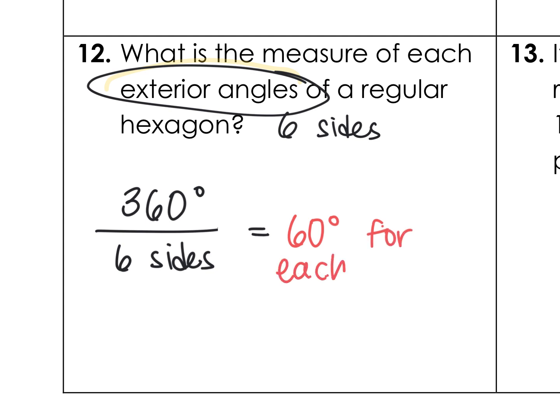And make sure we understand what we're talking about. This is the exterior angle, because the sum of the interior angles would not be 360. That's for a quadrilateral. Some of the interior angles would be higher than that. The exterior angles are what's always going to be 360.